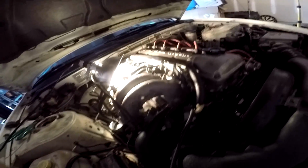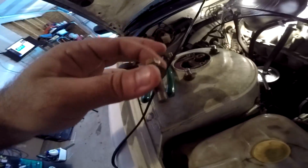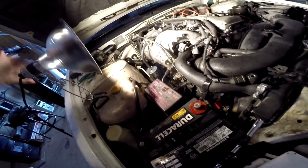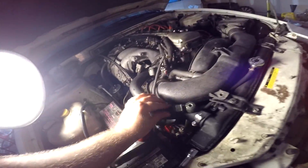people were saying on the forums that you should use like a grabber or something like that. Well, I don't have a grabber, so the way the TDH does it, they invent stuff, so I used a big extension, and I had to bring it out all the way from here, and then the bolt got stuck. The bolt got stuck and all that. But here it is. Let me get some light for you guys. Jesus Christ. Alright, ow.